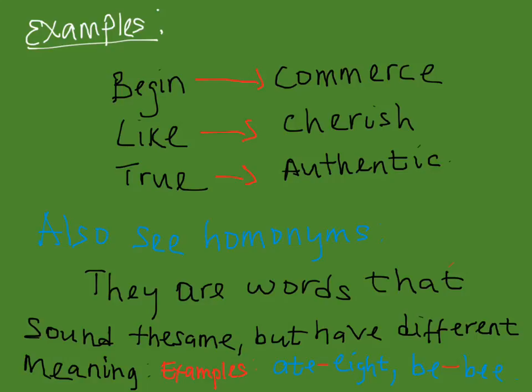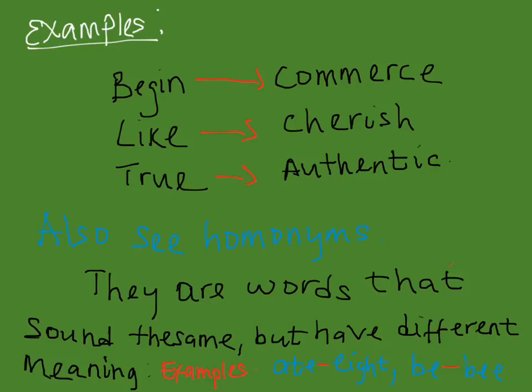So the pronunciation of the past tense of the verb to eat, which is ate, is pronounced just like the numerical figure, the number 8, which is spelled E-I-G-H-T. So instead of saying yesterday I ate rice, you should know that it's pronounced as "ate", not "I ate rice", but "I ate rice".